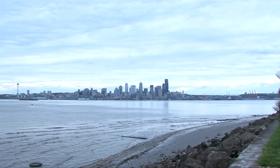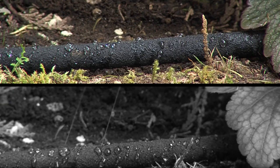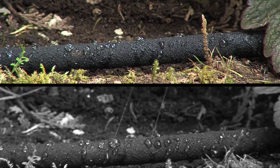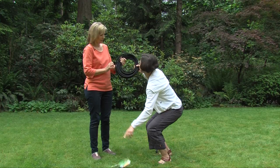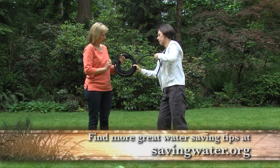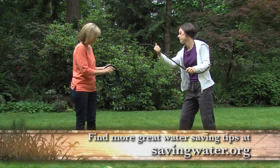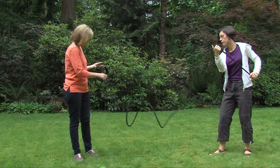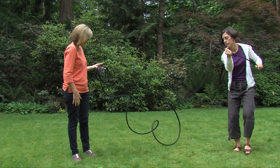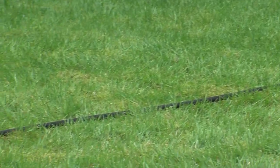Puget Sound has lots of hills resulting in high water pressure, which is why we need to reduce this pressure for a soaker hose so that it drips and does not spray. When you buy a soaker hose from the hardware store or garden center, it's going to come wound up super tight. Use a friend to unwind and stretch out your soaker hose in the warm sunshine. Let it sit for about a half hour and it'll be relaxed and easy to snake around your plants.